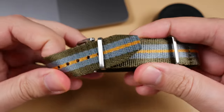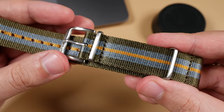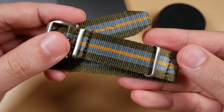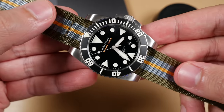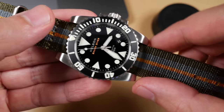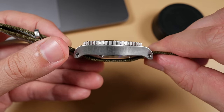Its total length is 270 millimeters, excluding the buckle of course. Each one of these is suitable for wrist sizes six to 8.5 inches in diameter. I personally believe that the single pass method is the best route to go when it comes to nylon-based options, as it adds the least amount of thickness to your watch head.